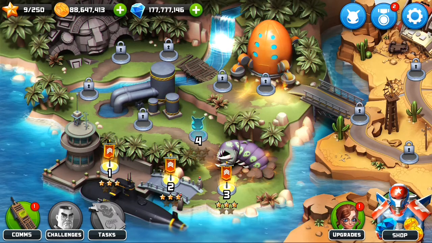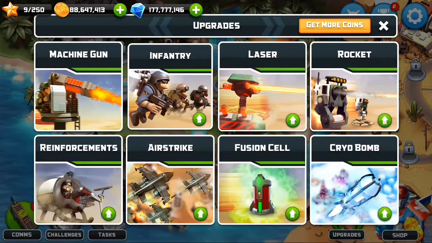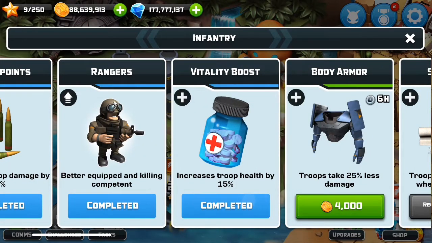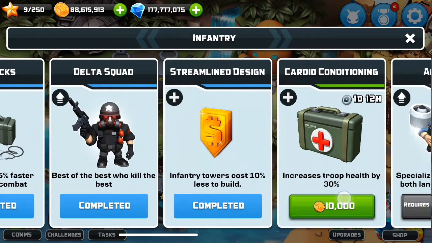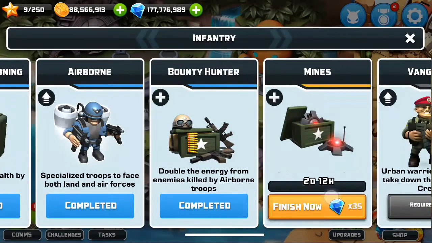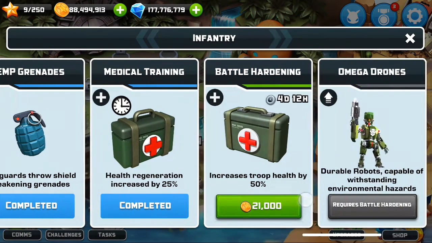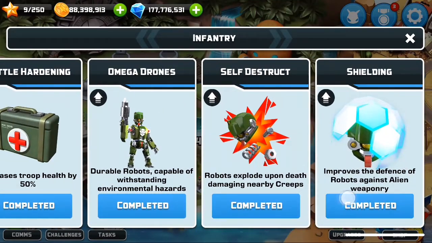So let's check it. First, I would like to upgrade my troops before we start the game. So let's try upgrading. It costs a gem to finish the time remaining for it when you upgrade. Then upgrade. So let me fast forward the video since it takes a lot of time when you upgrade it also.